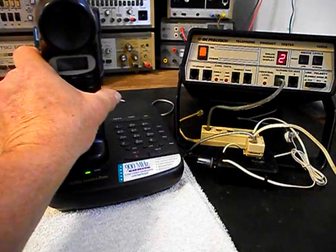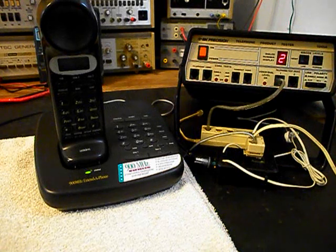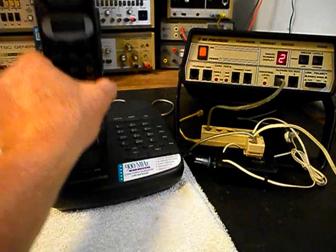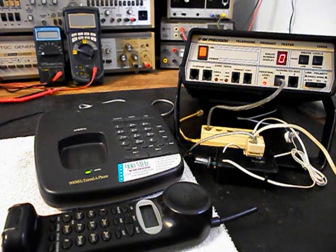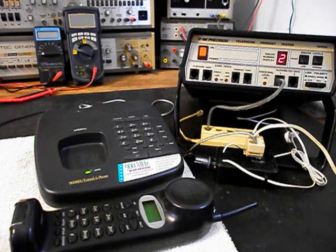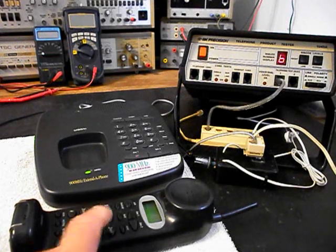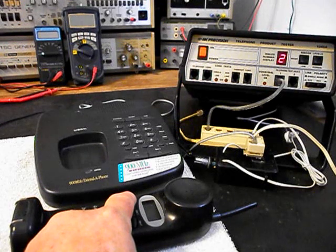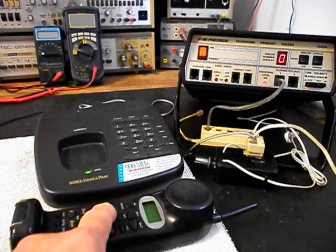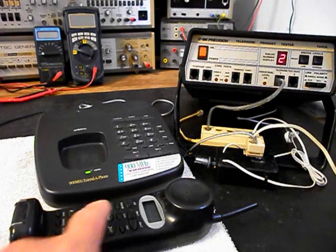Go ahead and hang our handset up. Now what we can do is go ahead and push this button on the switch box. We'll go back to the analyzer and we will check our handset one more time. We'll give you some dial tone. Dial a 2. And we'll monitor the line for a little bit. Dial a 6. Another 2. We'll hang our unit up. We'll bring dial tone back. And we'll go ahead and hang the unit up.